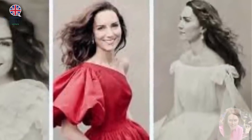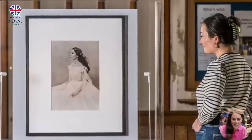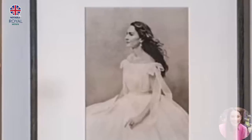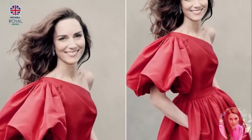The British photojournalist Cecil Beaton, who photographed the Queen and Princess Margaret for decades, has been reported to have served as inspiration for Catherine, according to a royal insider. Two of Beaton's photos on display at the National Portrait Gallery are seen underneath. Catherine is sporting a dress that features flowing puff sleeves along with an asymmetrical top.